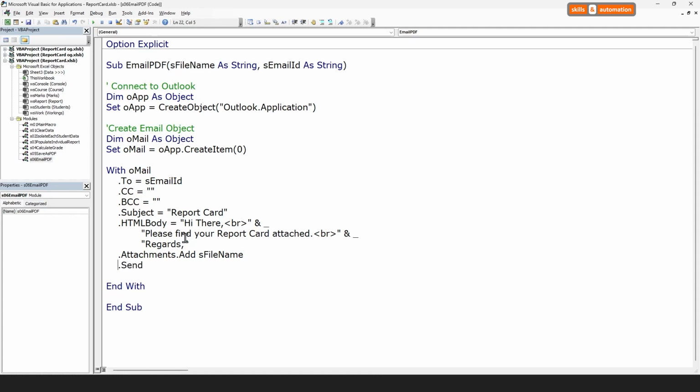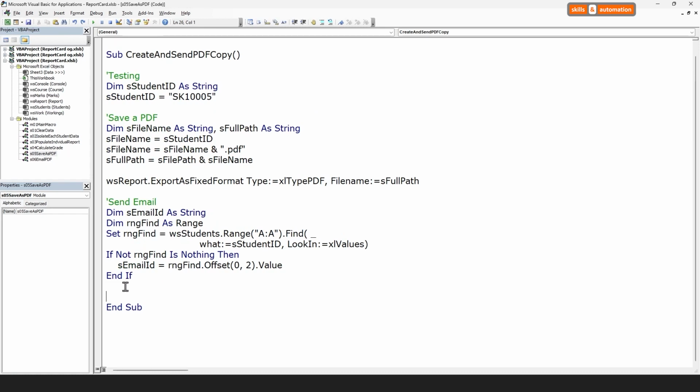But I'm going to comment this out. I don't want to send out these emails because I've fed in dummy email addresses. I will display them instead. Display is a good option for testing purposes. When you are satisfied with your code, you can comment the display method and then remove the comment on the send method. Let's change that back. Save this. Let's call this email sub procedure from our previous macro. Save this as well. Let's test it out.